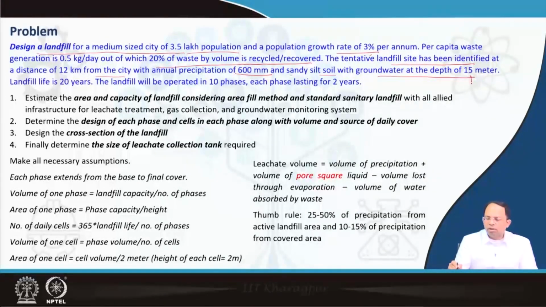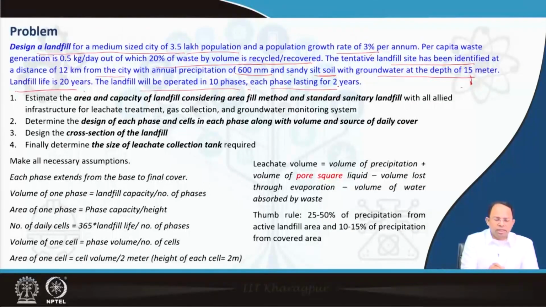So that means groundwater is not an issue. That means groundwater is much below. And the soil is silty and sandy soil. Landfill life is 20 years and landfill will be operated in 10 phases, each phase lasting for 2 years. So that is what has been given to us.